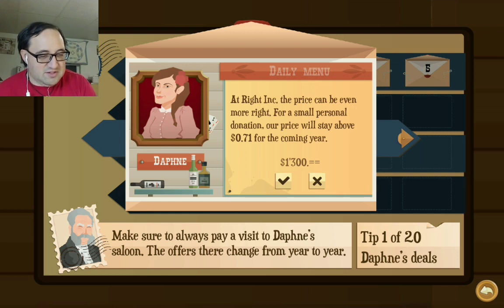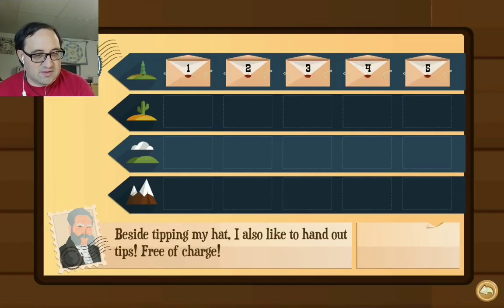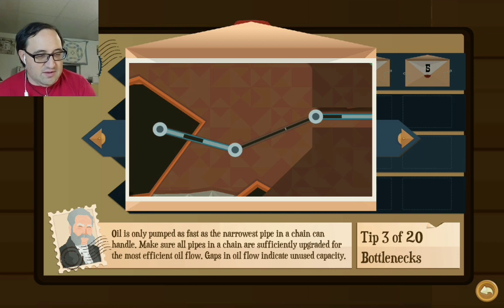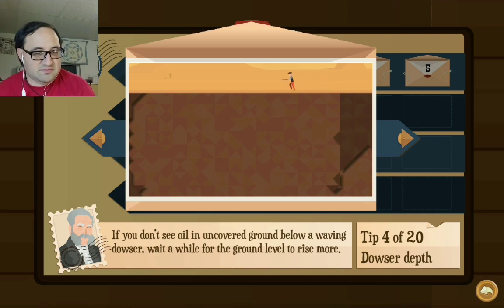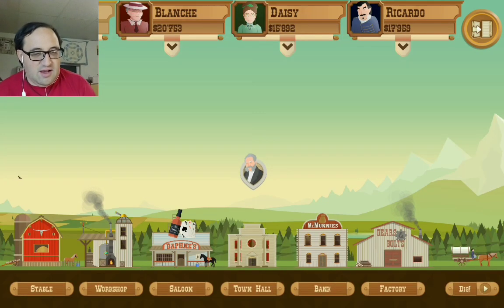Make sure I always pay visits. Okay, yeah. Pipes don't have to reach to the bottom. Yes, I already knew that. Pipes only pump as fast as the narrowest chain. That makes sense. That's why I was slowing down a bit there. Well, yeah, I know that. I know all those, man!